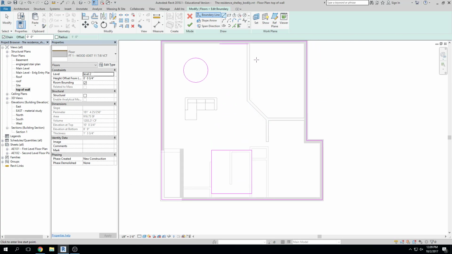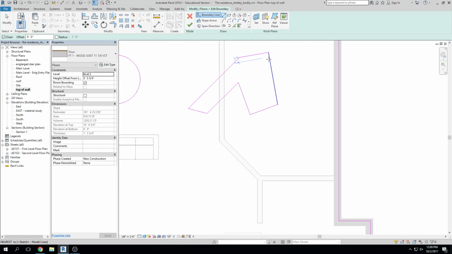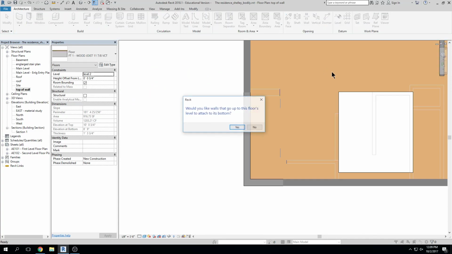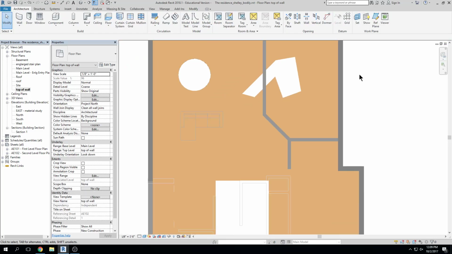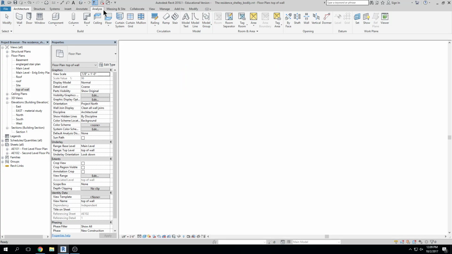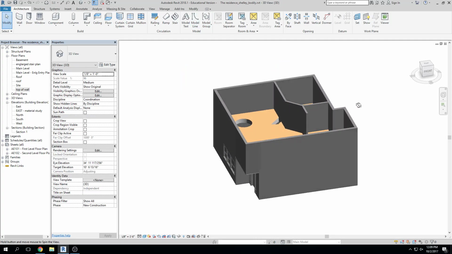You can really draw an opening with any type of boundary. So I could make a goofy looking opening, and as long as I don't violate any of the rules as far as overlapping lines or the region being closed, when I hit finish, I have a weird opening. We'll do skylight, and there are my openings.